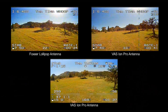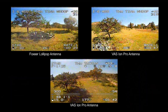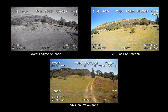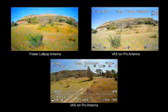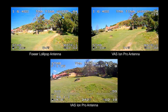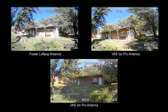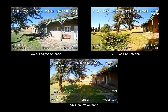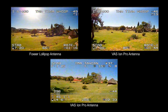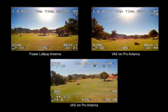You can see we have three screens here, and this is me flying around this particular tree. You can see with the Taycan there was less break-up, and the thing to take note of is the Taycan is only on 25 milliwatts. Then we switch over to flying behind me — a slight break-up on the Fox, still on the Tina Whoop, but go to the Taycan at 25 milliwatts and the picture was almost perfect.